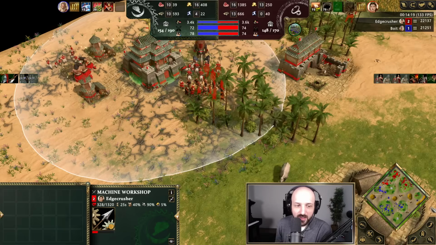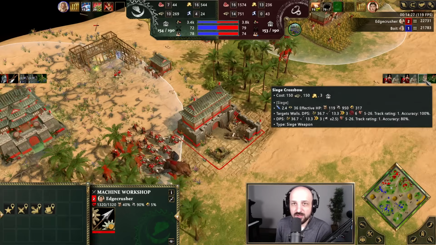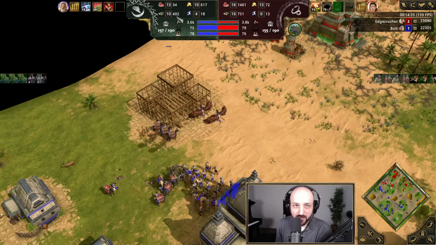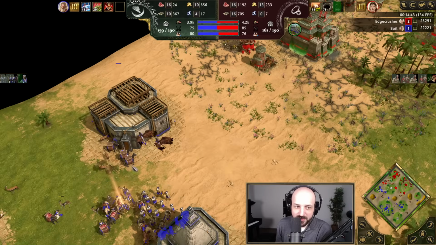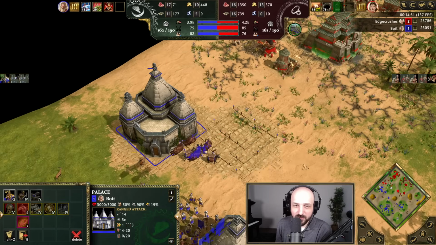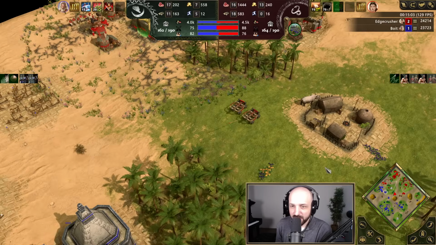Now, one thing that he should 100% have out already, and he is building them now, is siege crossbows. He's got a lot of resources in the bank. It is what it is. I've also got some resources in the bank, but he should have these out, and he should be able to start pressuring this. Maybe this doesn't necessarily work all the time, but the idea here is that we're trying to push in onto this gold mine, and take this ballista out if we can.